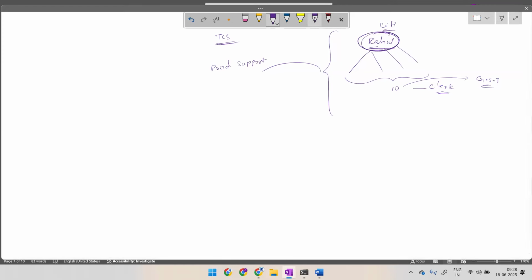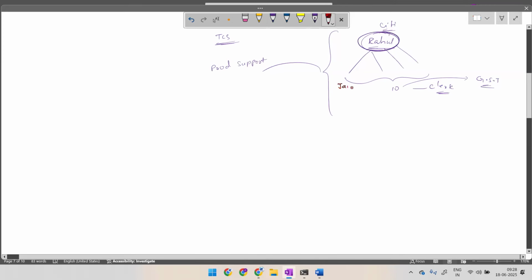Now, maybe this GST project started on January 1st, and it will be available for the next 14 days only. Rahul drops an email to you, the technical guy, saying all the 10 members who are logging in are supposed to update their passwords daily. Suppose this is person number one; consider I'm a bank clerk.